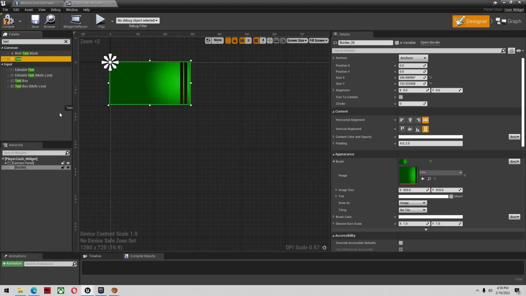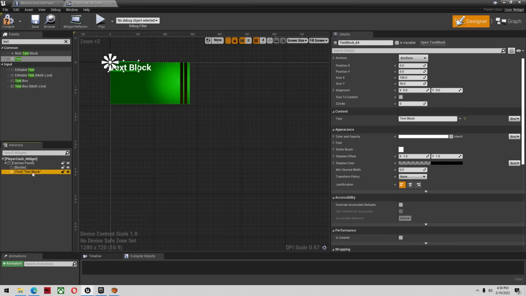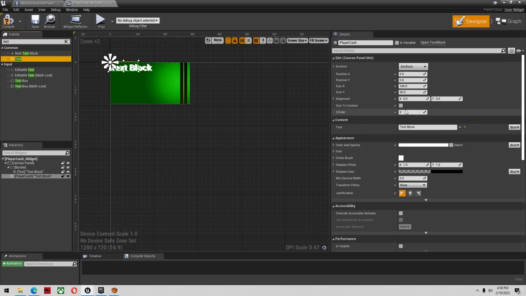So all I gotta do is drag text in here. And this is going to be the cash, player cash. And I'll keep it white color for now. Maybe I'll put another one here and give it a $ sign.